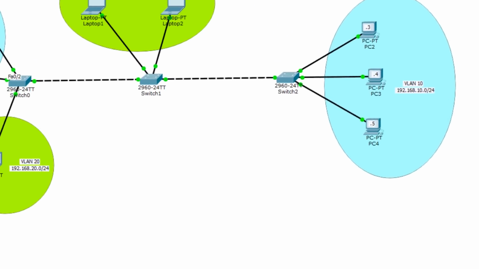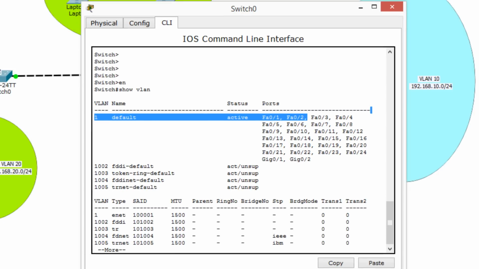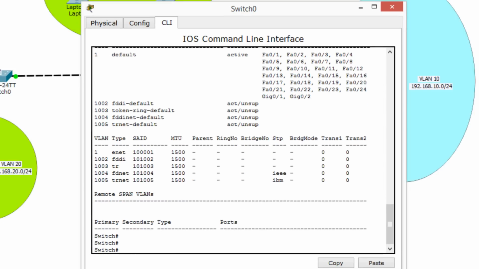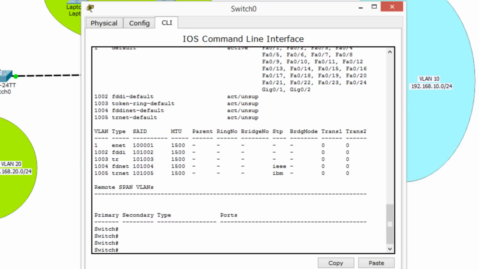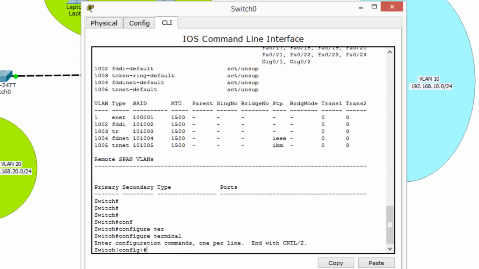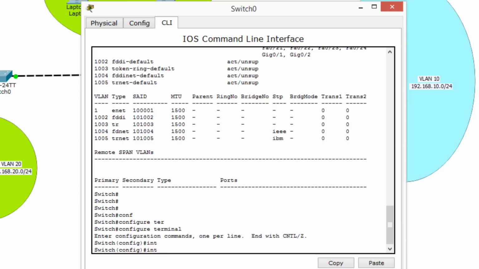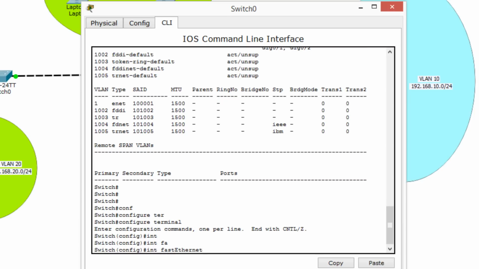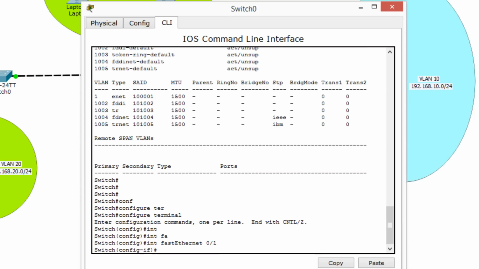I'm going to go back to the switch and put these two ports. I'll say configure terminal, right? And I'm in config t, or the global configuration mode. I will go into this port. So I'll go interface Fa, that is FastEthernet 0/1, right?